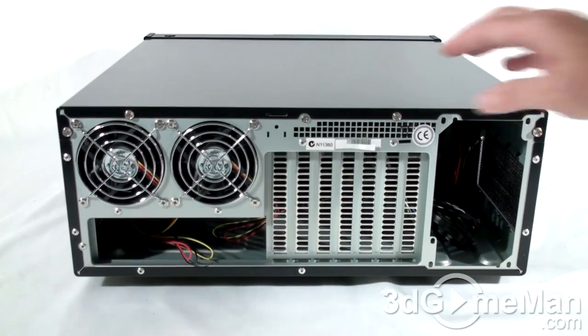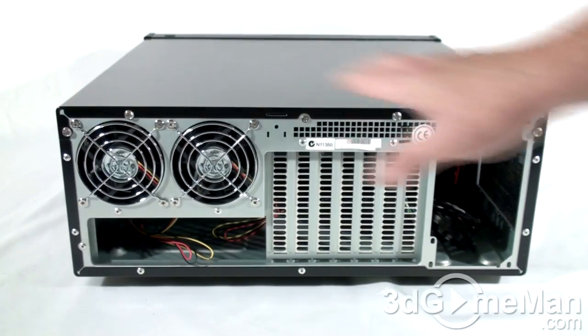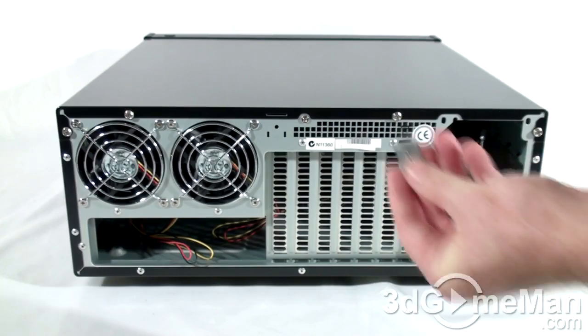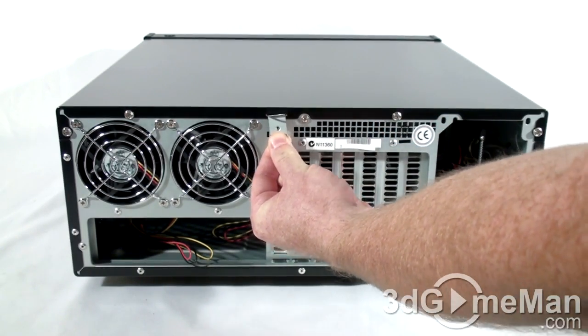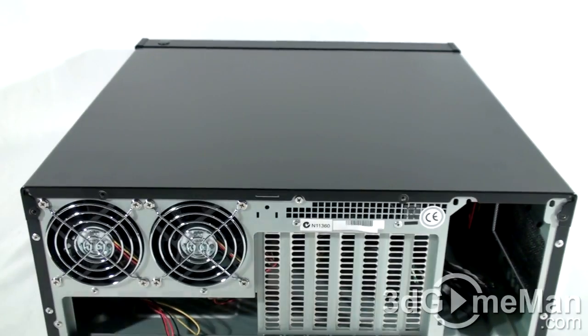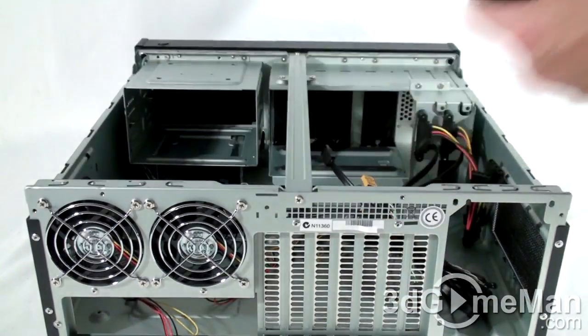In order to remove the top panel, you will need to take off 4 regular screws. It would have been nice to see thumb screws here. And they also include a security bracket, and this gets installed, and then you can use an optional lock to secure the top panel. And with these 4 screws removed, all you need to do is pull this panel back and then just lift it off.